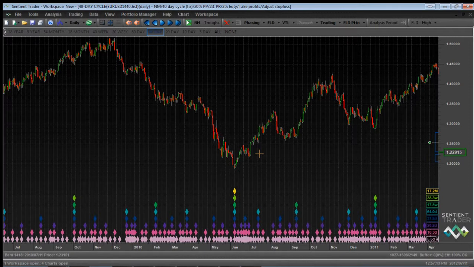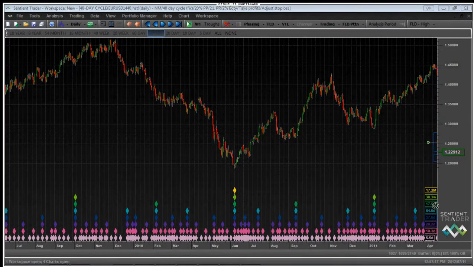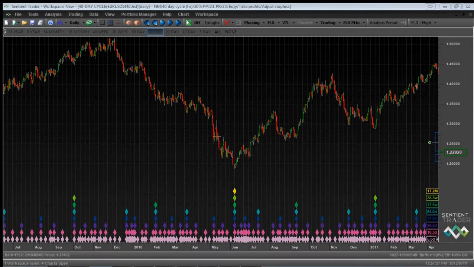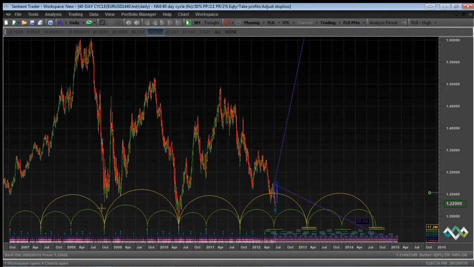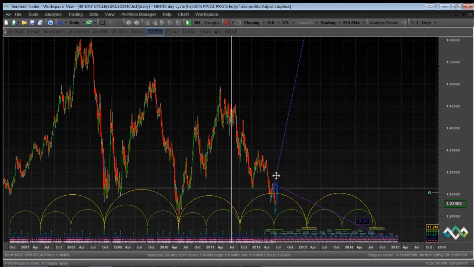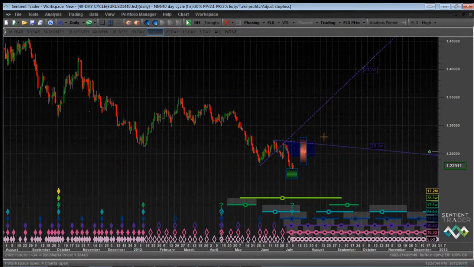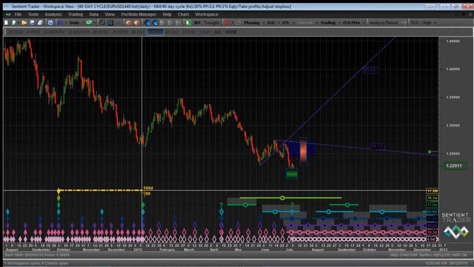Now, for those of you who spent months building expert models, you can still use an expert model, and your expert models will work. And if you love building experts, you can still use that process. But you're very quickly going to start using the trough pinning process, because it is so much better than anything that Sentient Trader did before. Now there you can see the 18-month cycle trough has been positioned in June of 2010. So I've told Sentient Trader that I think it is wrong, and please redo it, and I did it really quickly. There were admittedly 2 clicks of the mouse. It's a really simple process.